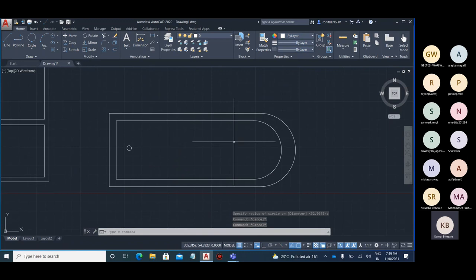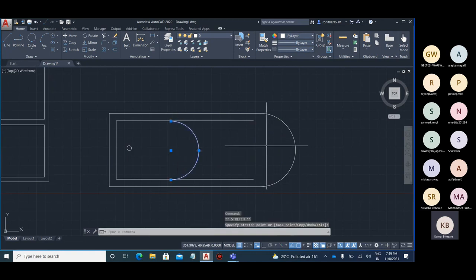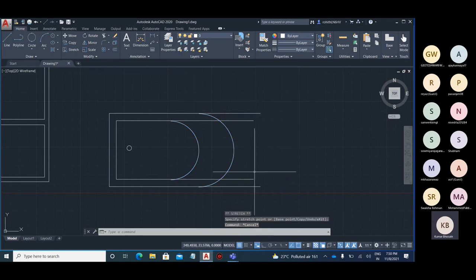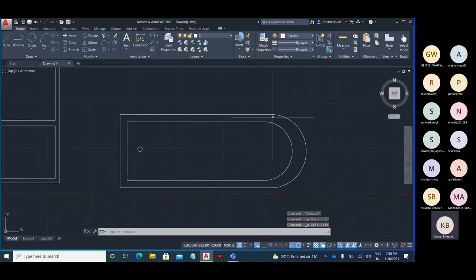Now, if I want to reduce the size, what options do I have? I can move this inside, select this and move this inside, and then trim off the ends. But instead, another option is stretch, without changing the arc length.